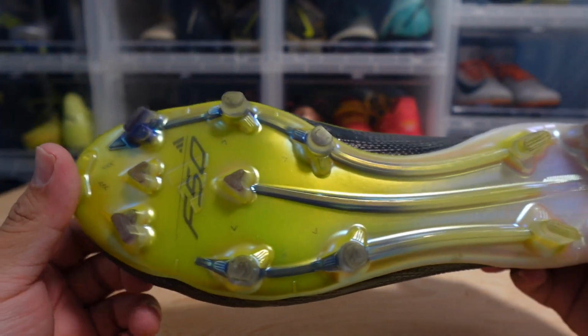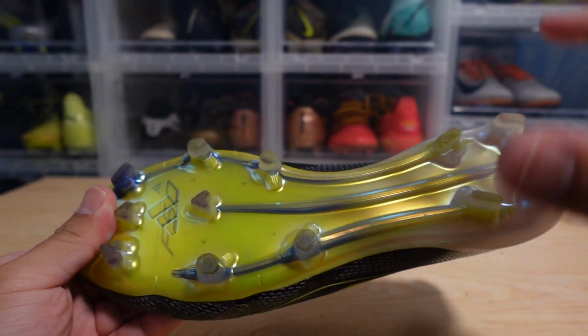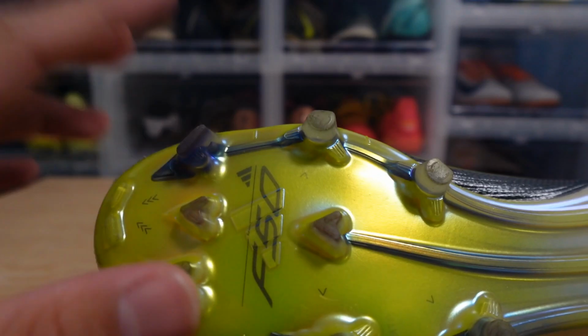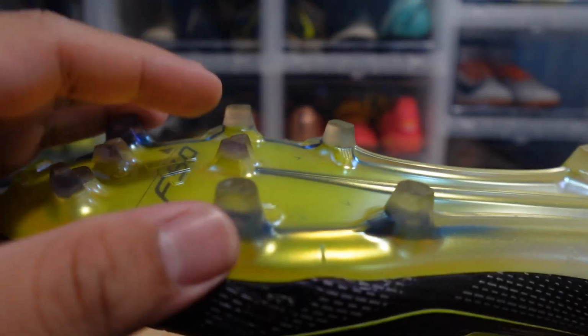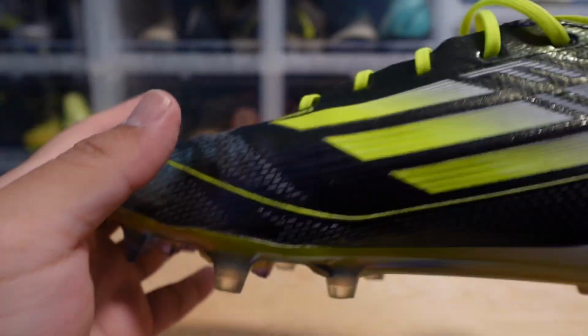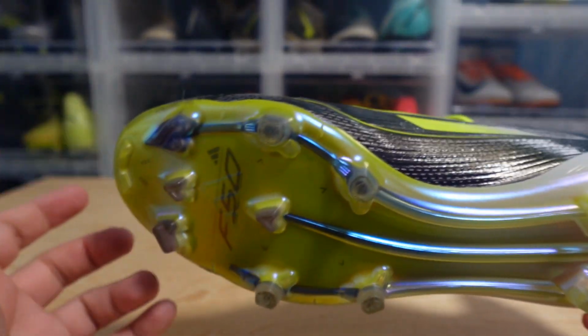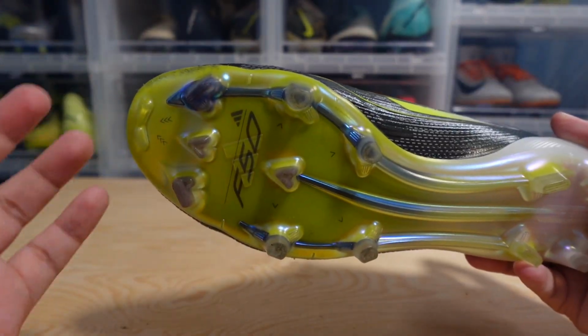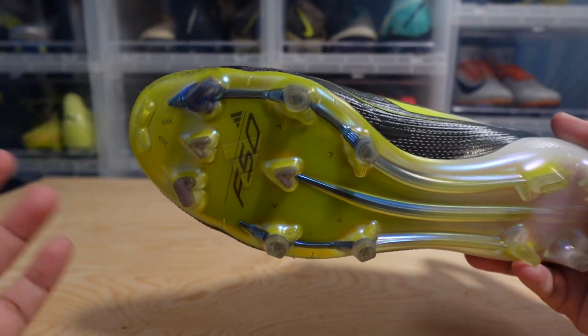And the stud pattern for me is excellent just because it's more on the neutral side. You guys get conical studs over here in the midfoot and some blades here in the forefoot as well as the heel. But for me, these conical studs, well, they're kind of half. They have a bit of a flat edge on the side. But for me, I'm able to rotate freely, especially on AG. That's where I mainly play. These for me are pretty safe on AG. I could recommend you guys using these on AG.